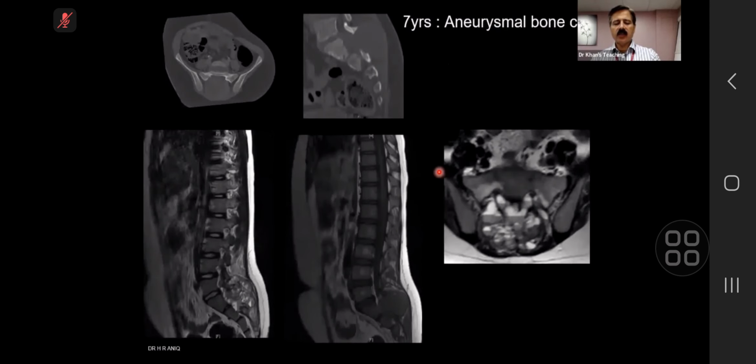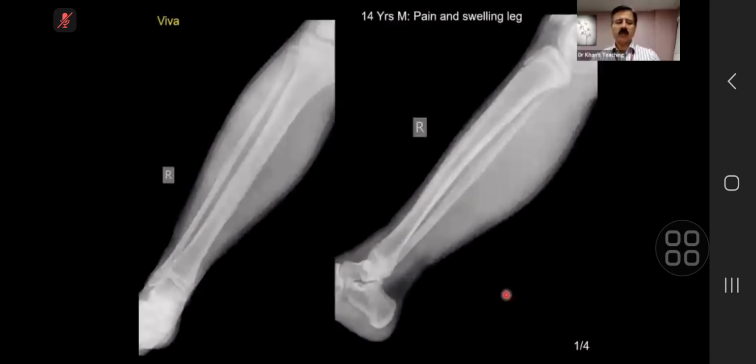Aneurysmal bone cyst in the spine. In the earlier section, we did a lot of lesions in the posterior elements, osteoblastoma, and we did consider that the differential diagnosis will be an aneurysmal bone cyst. And look at this lesion, which has so many fluid levels, in a 7-year-old with an aneurysmal bone cyst. This is a beautiful case. I will show you a bigger picture once you describe it. All of you should concentrate on this. This has come in the exam, and it's a very, very good case.